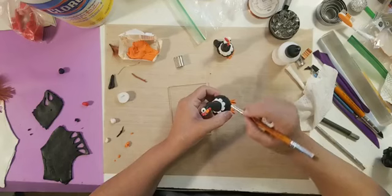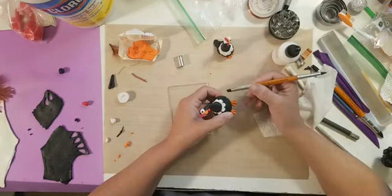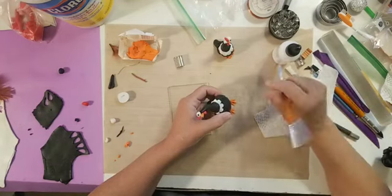This is one of those silicone tools. This is a number 2, and it's from American Art Clay Company Incorporated. I know they have these. I probably bought this at Michael's, most likely.